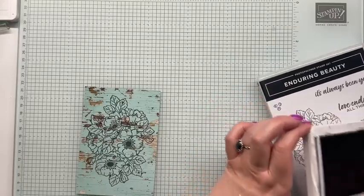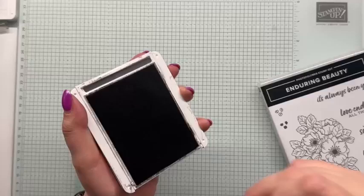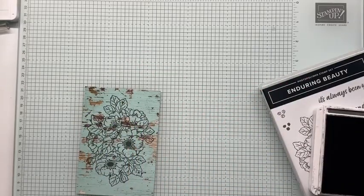Now, this may not even have a sentiment, and it may, oh, I don't have a pair of scissors because they are on the floor. Just bear with me a second. I'm going to use my grabber because, of course, they went right to the back. It's not an Ellen video unless I drop something, is it? Okay.